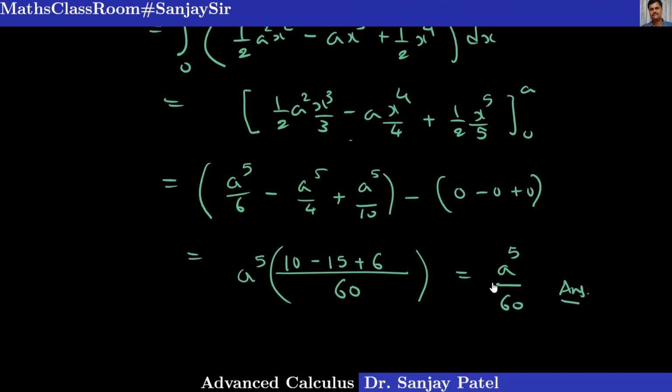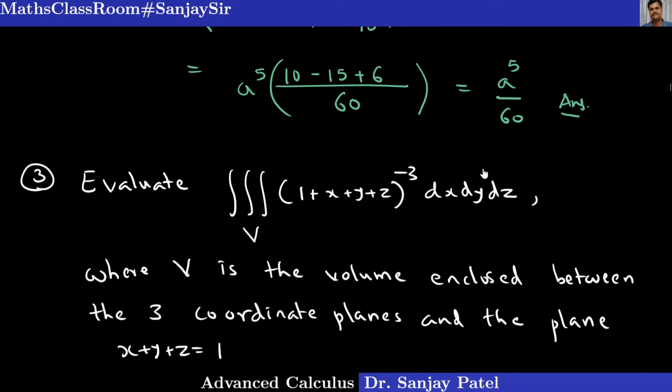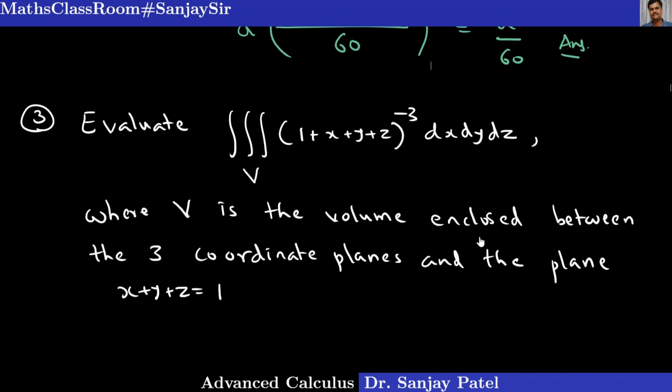Okay. Let me give you one more problem for practice, and it is exactly the same region, with a simple change of numbers. So you can do this on your own, and we come to the end of this lecture. See, the problem of evaluating this triple integral, the function is changed and the volume is exactly the same, enclosed between the three coordinate planes and the plane given by x plus y plus z is equal to 1. That was x plus y plus z is equal to a. So just in that figure also you can change a equal to 1 and compute this triple integral.